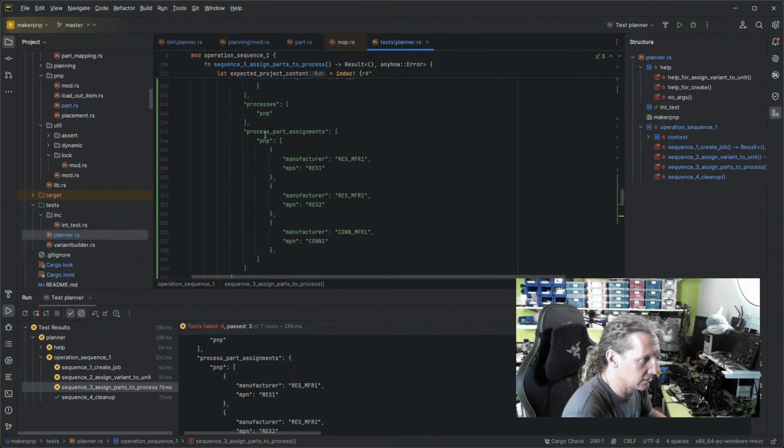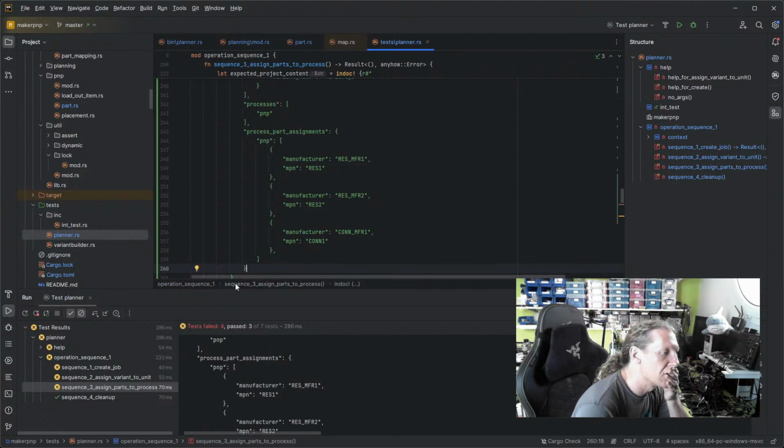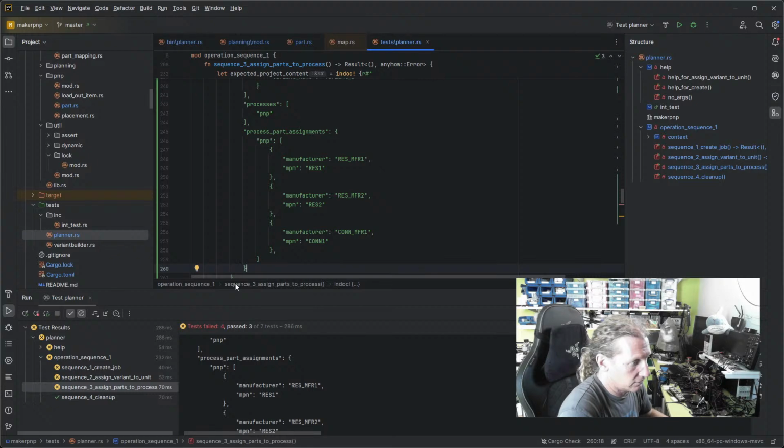So we said process to part assignments, and we said it's an array, but when Rust serializes, you get an object. So that's not the end of the world. I wasn't expecting that, but I guess it's okay.